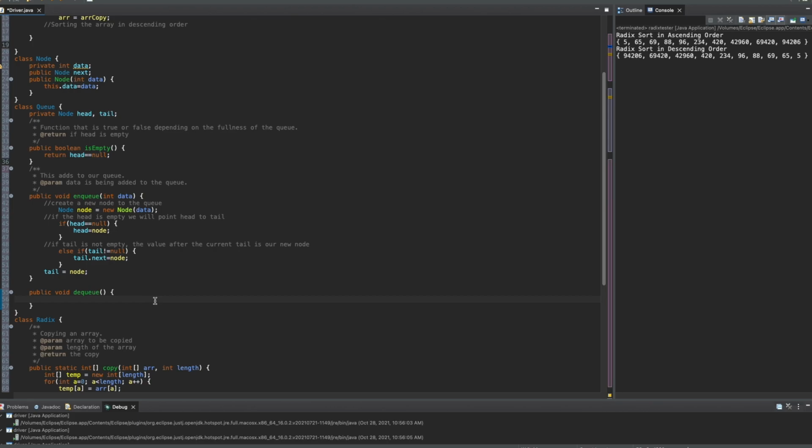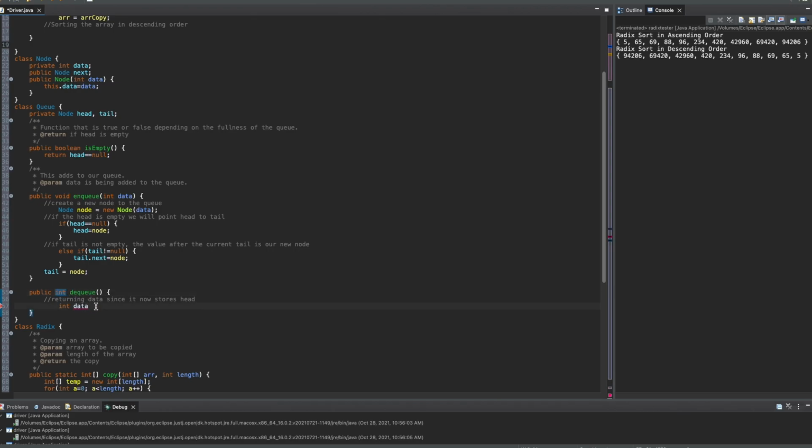So our int data is what we're returning, and this should be an int instead of a void because we are returning something. So we're going to say int data is equal to head.data. And this will give us the data value at our head.